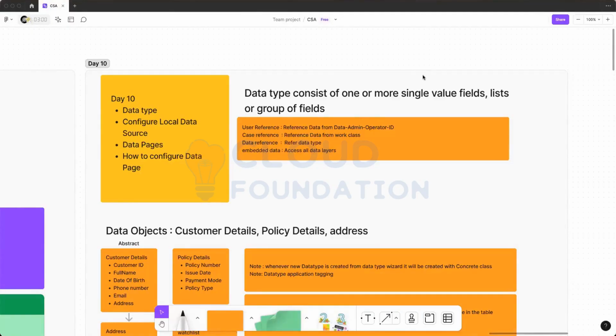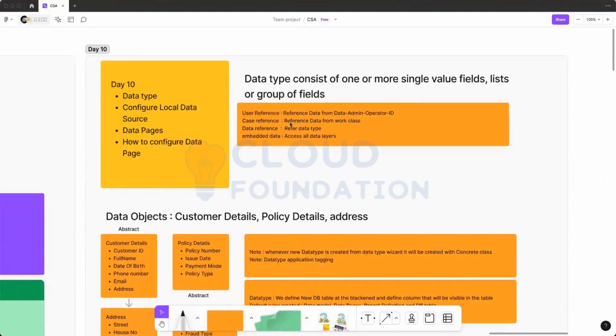For example, employee records. Employee records should exist at the organization layer, because in our organization we can create multiple case types. Those employee details should be accessible in all those case types. Same way, we have to do some logic part here, that which layer should go at which place.